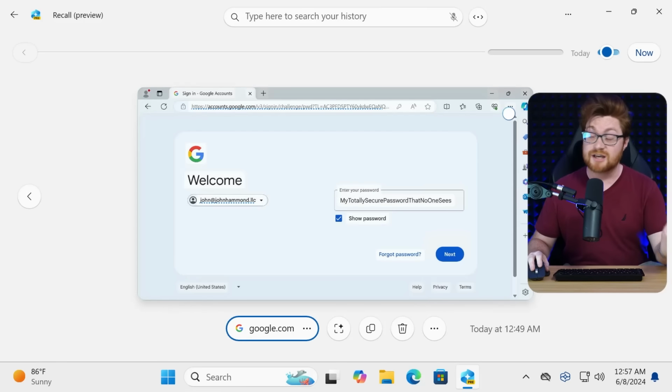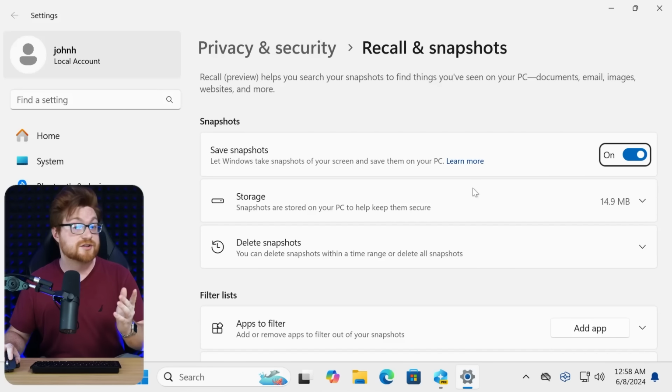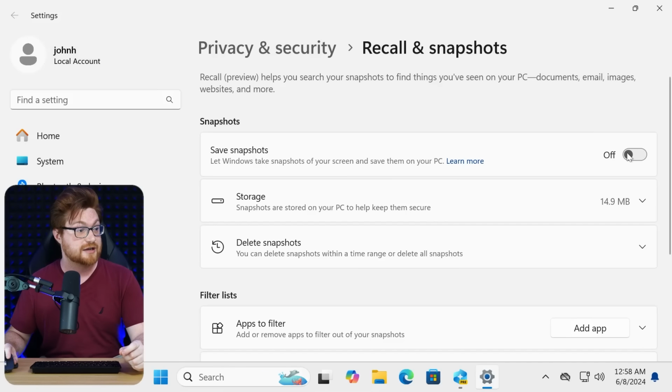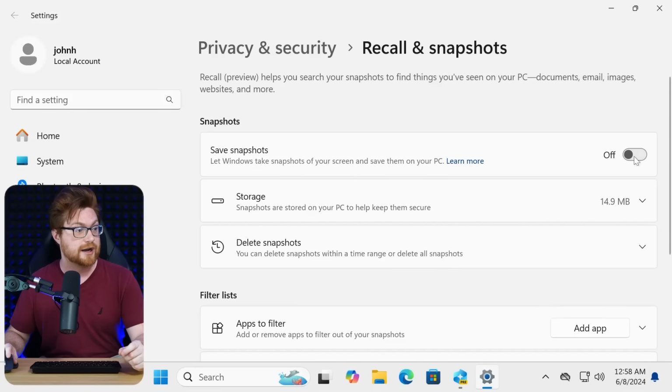Now let me say, you can adjust in the settings here. I can go take a look at AI, privacy and security, Recall and snapshots, privacy configuration. We can see what we could toggle on or off in the Windows settings here. Obviously, whether or not we're saving snapshots, we just turn that on or off, and you'll see the sys tray icon go away as I do that.